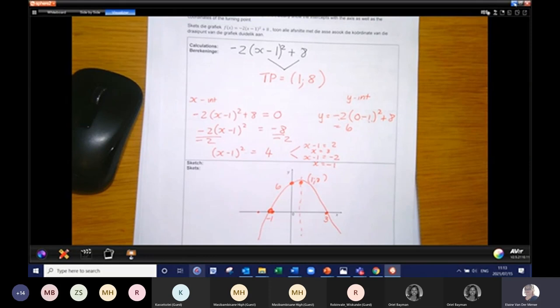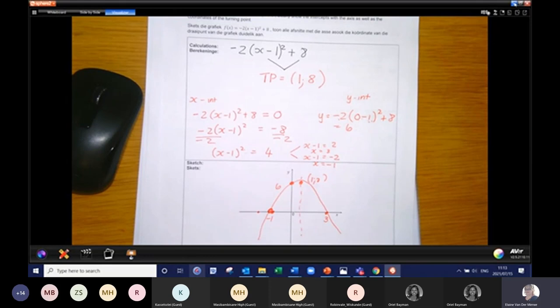Now let's think. If you walk from the left side, remember? From the left side, you will slide down and then turn and go uphill. So increasing means where's the uphill part? I hope you got it that the uphill part is for x greater than 1. So when will it be decreasing? Well, it's the downhill part, and the downhill part is x smaller than 1. It's really easy to see that. Greater than 1, you need the turning point.